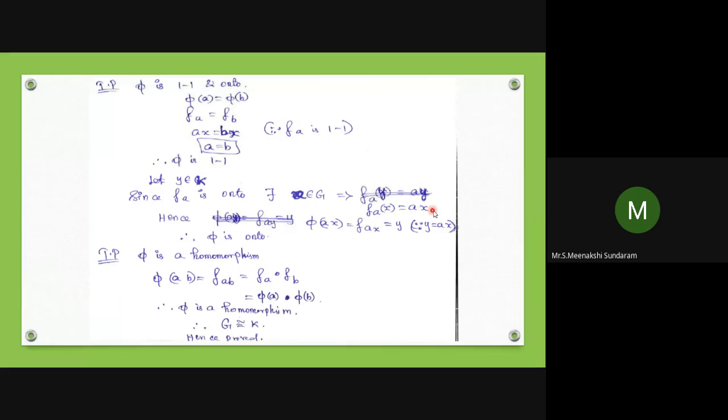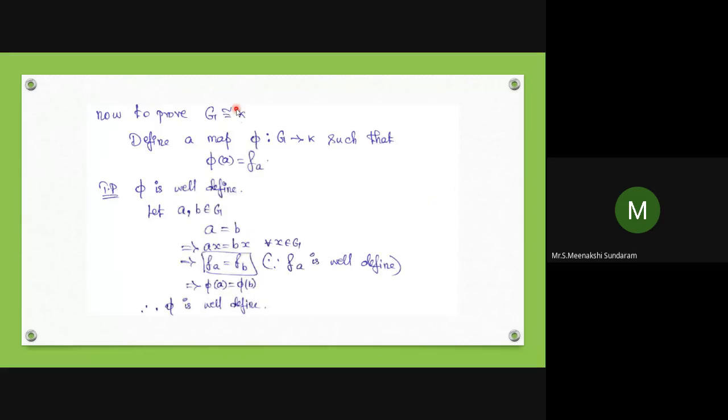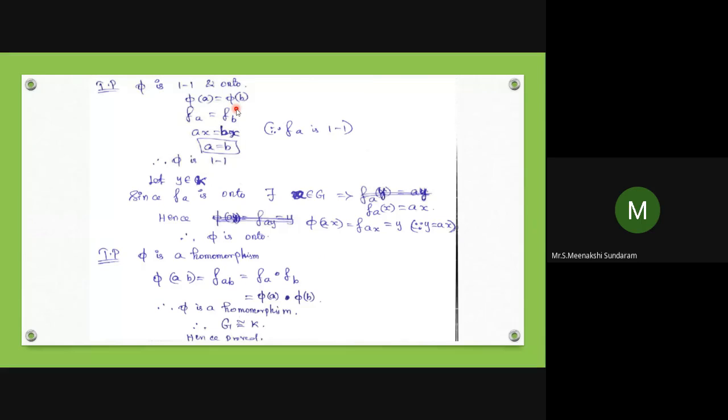Then fA of x is equal to ax, which is nothing but y. So ax is equal to fA of x is equal to y. So any element in the codomain has a pre-image in the domain. Y is equal to ax; we choose that element. Therefore pi is onto. We have said pi is 1 to 1 and pi is onto, and well defined is done. If we show pi is a homomorphism, we can conclude it is an isomorphism. So we only need to show that pi is a homomorphism.